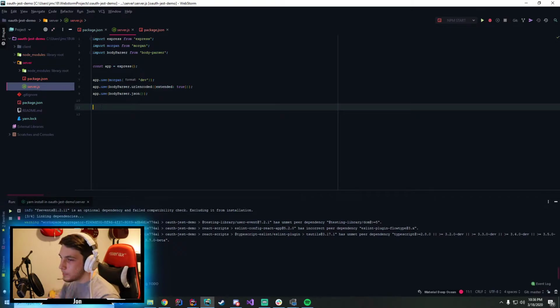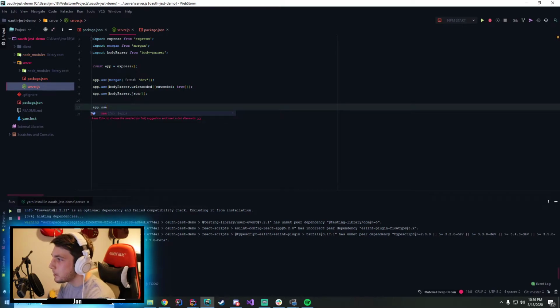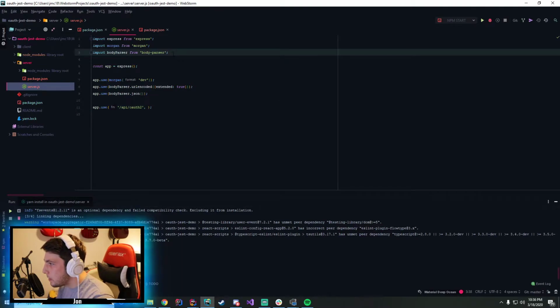Alright, so I guess I can start making a router now. So let's just do API OAuth 2, since we're using OAuth 2.0. And then I'm gonna have to create the router and then import it.